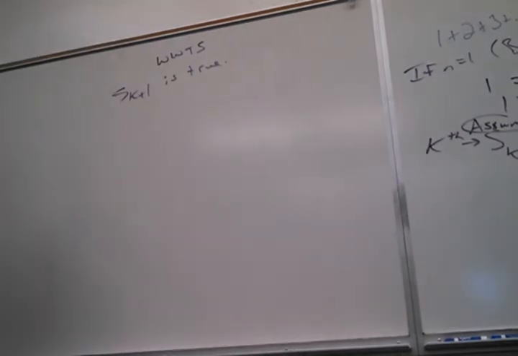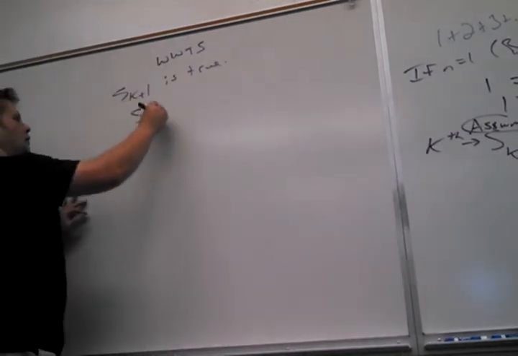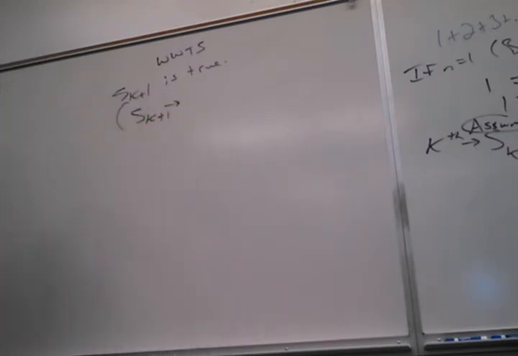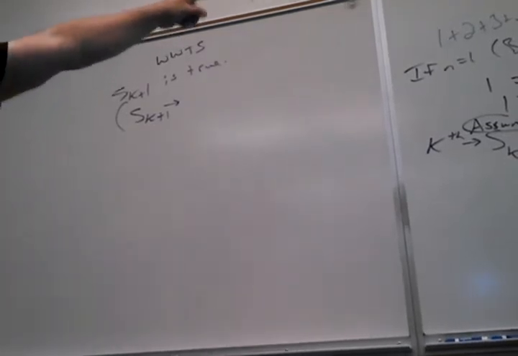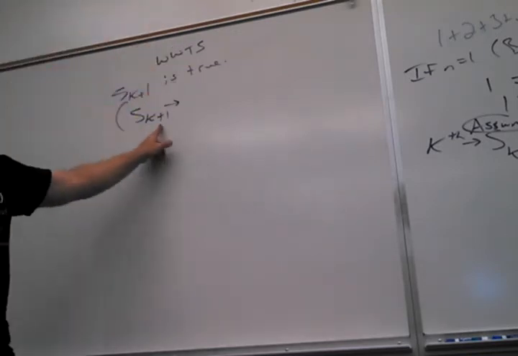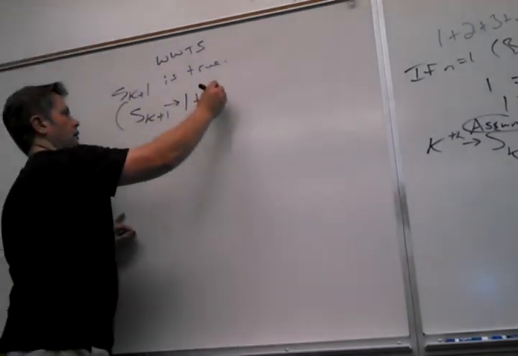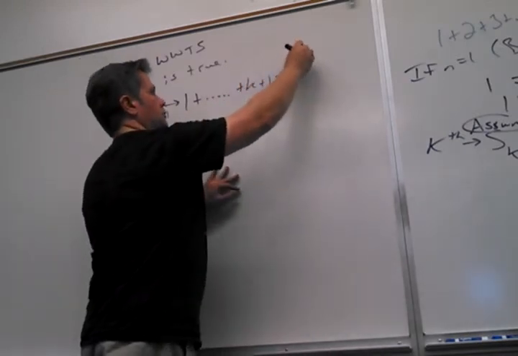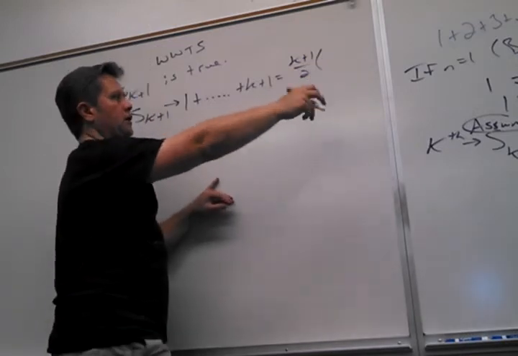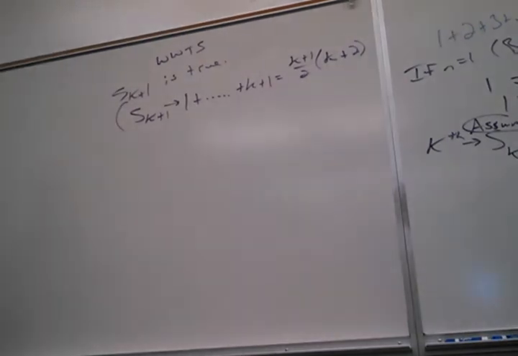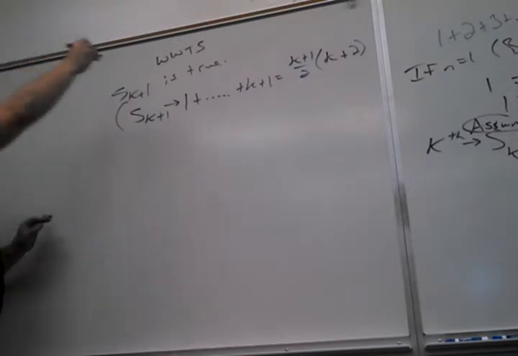Now what would Sk plus 1 say? Let me put this in parentheses. Sk plus 1 would say what? At least you're with me. What does n say? 1 plus up to plus n. What does k say? 1 plus up to k. What would Sk plus 1 say? 1 plus blah blah blah plus k plus 1 equals. Beautiful. Just replace every k with k plus 1. What would be on the inside? All right, so everybody see where I got that from. That's what we have to show.